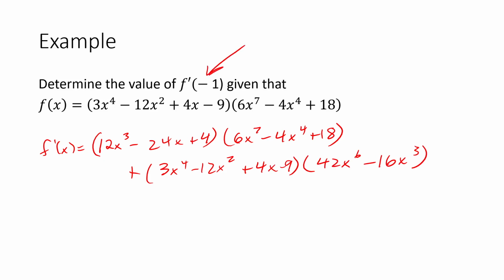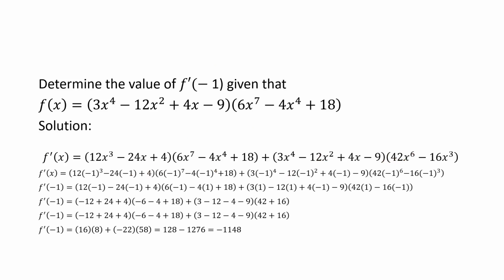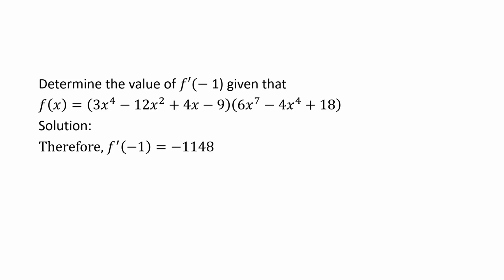This particular question is asking us to find f prime of -1, so we're just going to sub in -1 for x and do our evaluations. Okay, so this first step is merely the derivative that we showed in my handwriting a moment ago. And these next steps are simply when you sub in an x value of -1. Ultimately, your final answer is -1,148. So f prime of -1 is -1,148. And you get that just by simply plugging in and evaluating.